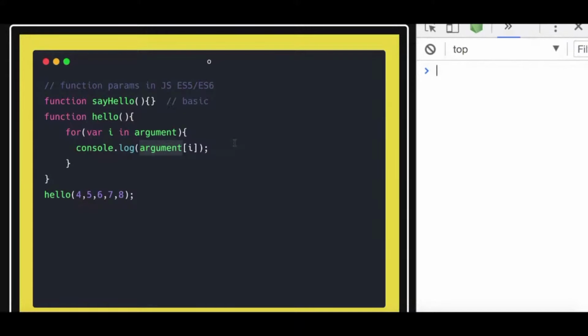In ES6 there are a lot of enhancements, such as default arguments. Consider this function is accepting x and y, and you are passing only x. Then what will be the value of y? You can initialize the default equal to 0, so by default it will accept y as 0. Similarly, if you're not passing any of them, then you can initialize the default values of x and y something like this. We will talk about default arguments in ES6.